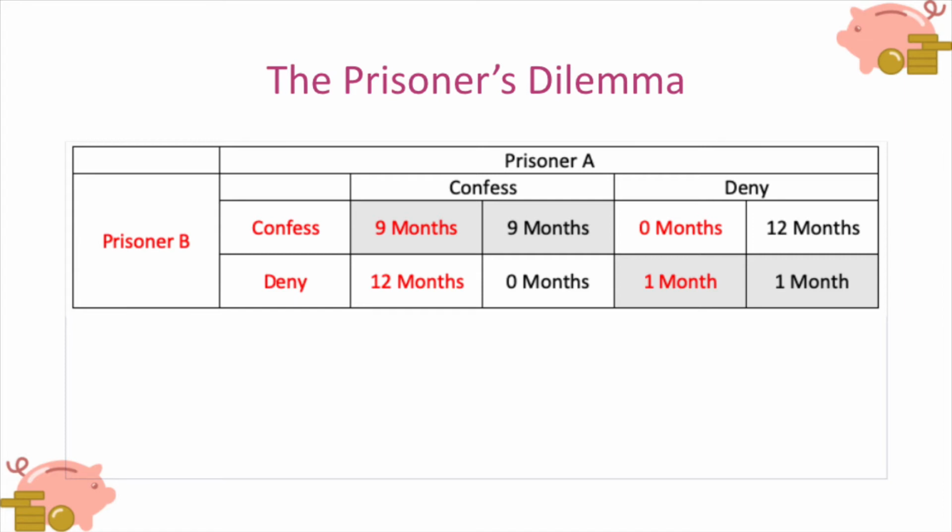But there was an incentive for both prisoners to confess and therefore spend no time in prison, passing all of the responsibility onto the other prisoner, and as a result they both confessed, so they both went to prison, and there was a total of 18 months served. So instead of the best possible outcome of deny, they both confess.